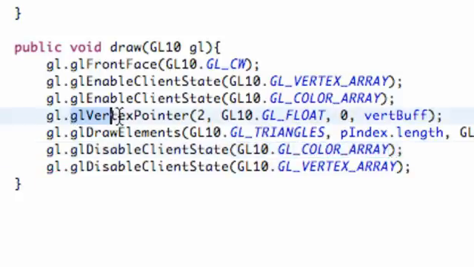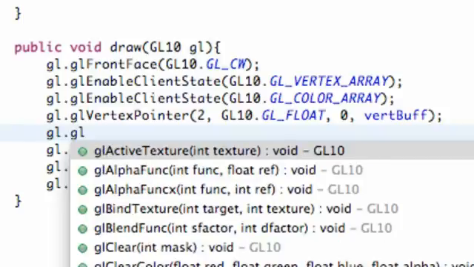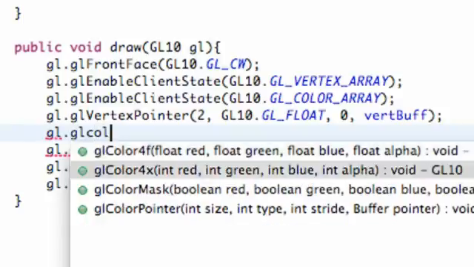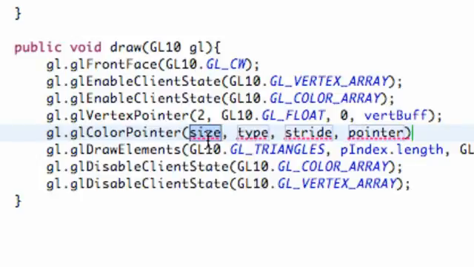Then we also have to set up our pointer for our colors for each vertex. Right above our draw elements and below our vertex pointer, we're going to say gl.glColorPointer. It takes a size, which is how many dimensions we're working with.